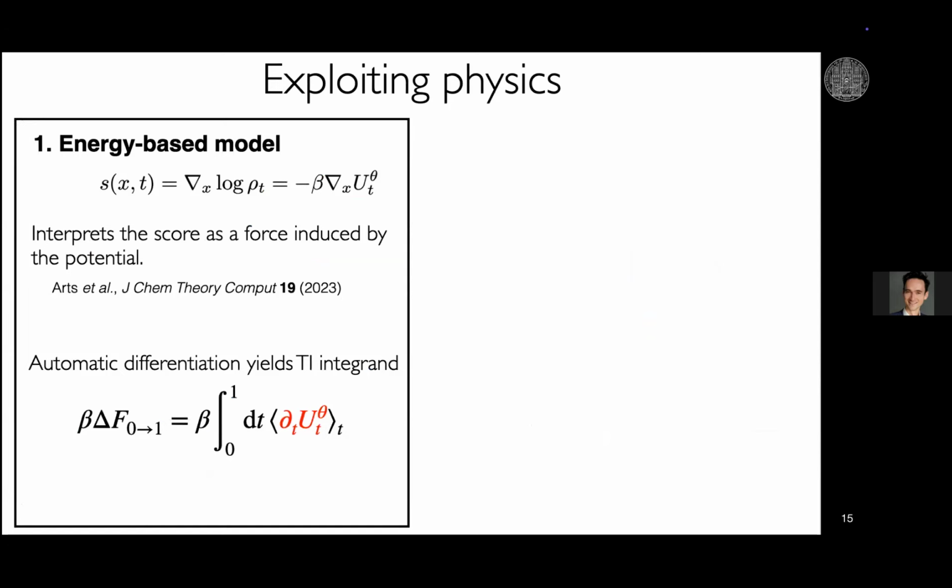Okay, so the score then is this spatial gradient of the log probability density. And again, we're going to use an energy-based model because we have a Boltzmann distribution. So if I take my Boltzmann distribution and compute this gradient of the log, then I simply have the gradient of my energy function that stays here. And so what we'll do is, instead of learning the score as a neural network, we'll have it learn this energy function directly. The reason we do this is, first of all, we know that we have a Boltzmann distribution at the endpoints, and so we know that this has to have this particular form.